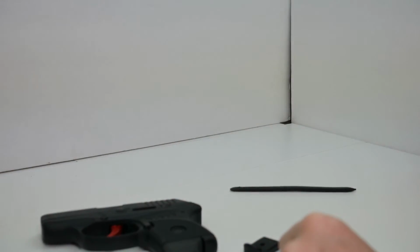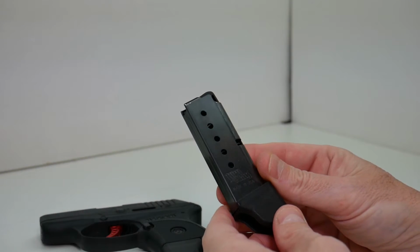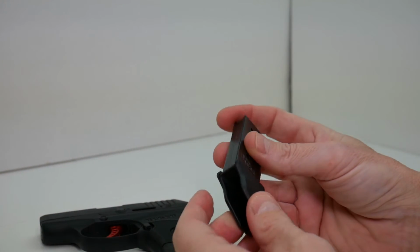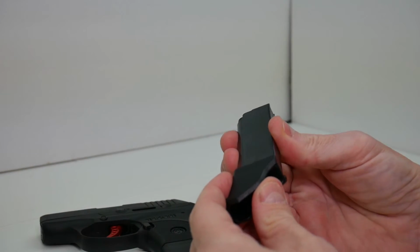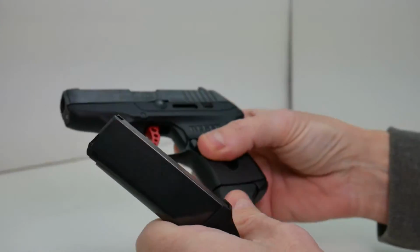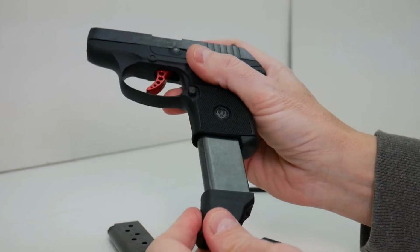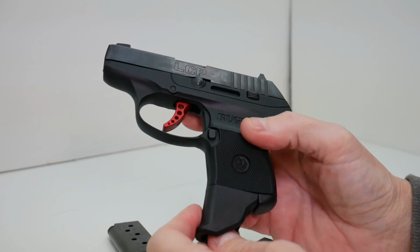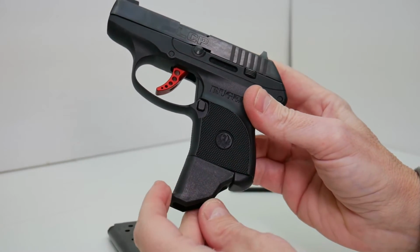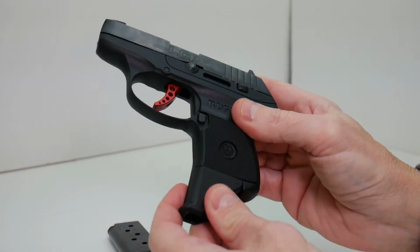So on the same note, I also have over here a Pro Mag. Now this is an aftermarket Ruger LCP magazine. Now the Garrison grip extension fits and locks into place on this Pro Mag magazine. Now here's the problem with the Pro Mag. And this is typical of pretty much any type of Ruger LCP grip extension you try to put on a Pro Mag magazine. It may fit, but then the magazine won't lock into the gun, just like this.